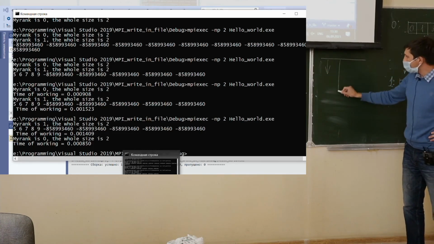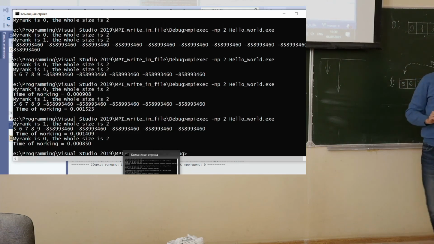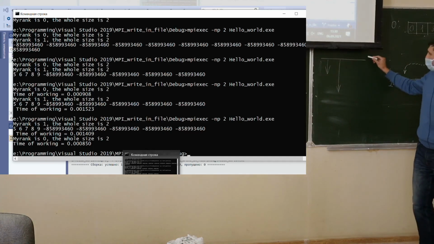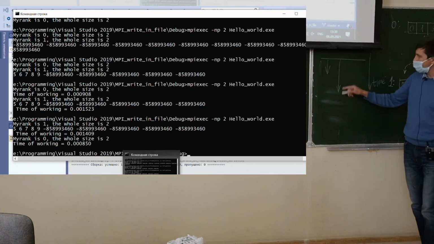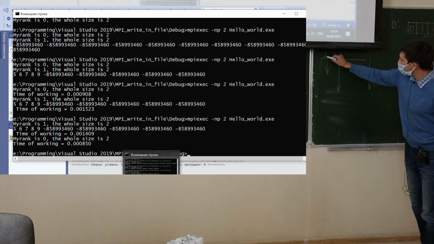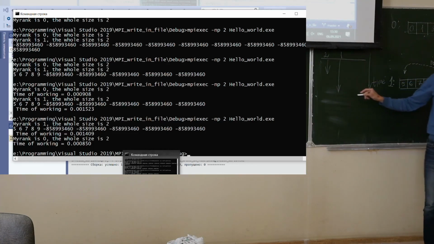If this arrow has more length, that is the time of working, and that means this process number 1 is working faster.